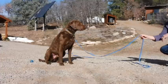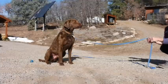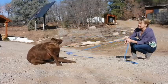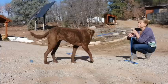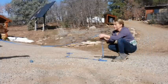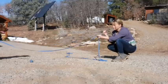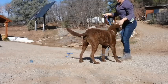So this is no pressure. If I just give a little tiny bit of pressure, he'll move towards me. And then as soon as he moves towards me, I'm going to mark it with the yes and release the pressure. Let him scratch first. Pressure, release. See, that's how the pressure thing works. There's no pressure. As soon as I add just a tiny bit of pressure, I'll move him towards me. As soon as he's moving towards me, I'll release the pressure, and I'll just praise him. Come. Yes. Good boy. Let's try that one more time so you can see it.